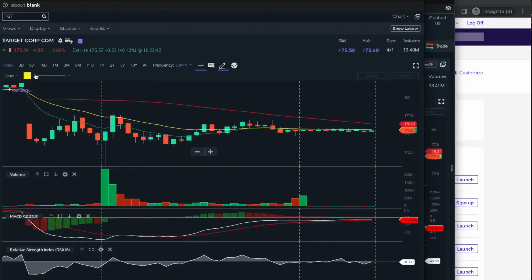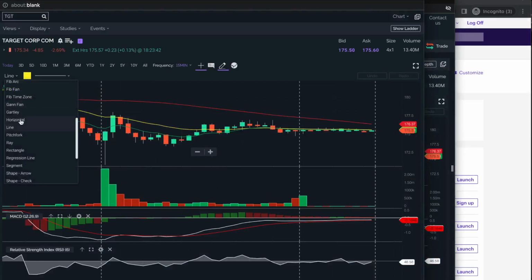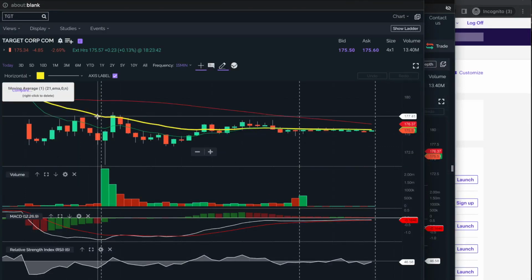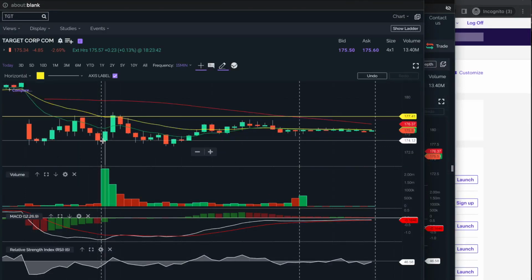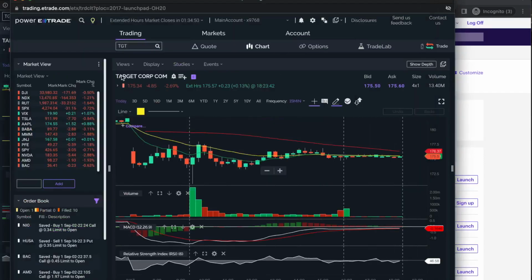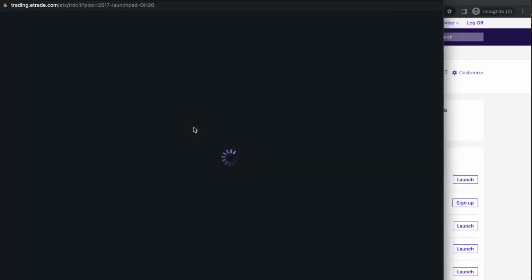Now this time, let me get a couple of horizontals in here. Let's say that I add this and I add that. Okay, and then I want to close this, but I don't want to lose my information. Then I have to close, not the secondary window first, I have to actually close the main window. Now that I close the main window first, I relaunch it, and this time it launches the main window, which is whatever this is, Launchpad H2O, whatever that means. That's always there, and it's taken a while.